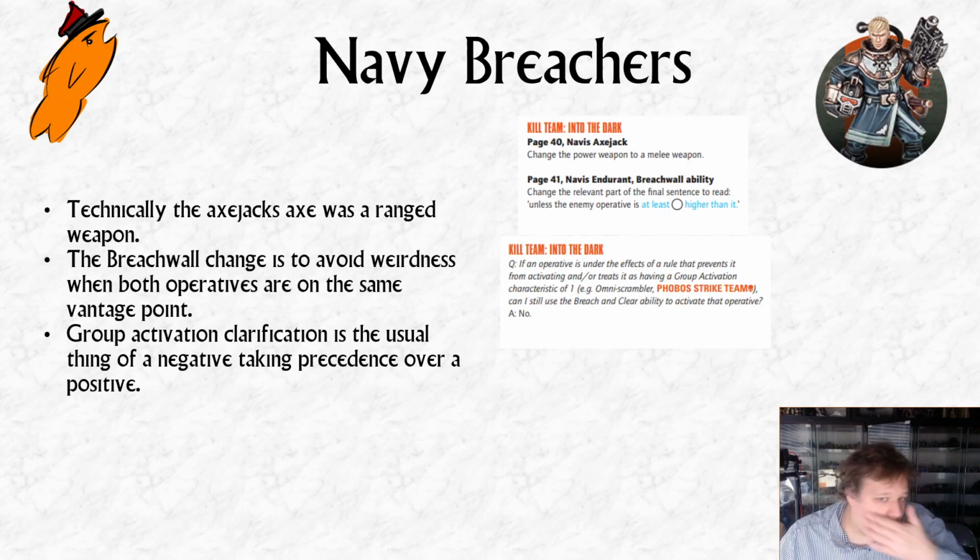Navy Breachers, 3 clarifications for the Breachers. The Navis Axe power weapon is a melee weapon, so they printed the wrong symbol on the card. I'm sure everybody was playing it as a melee weapon. If you were somehow doing ranged attacks with your power axe, then sorry.